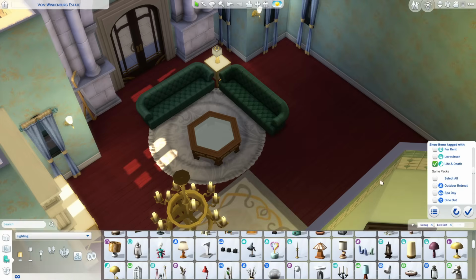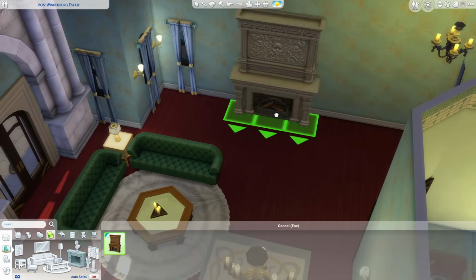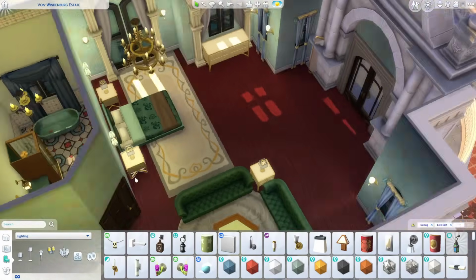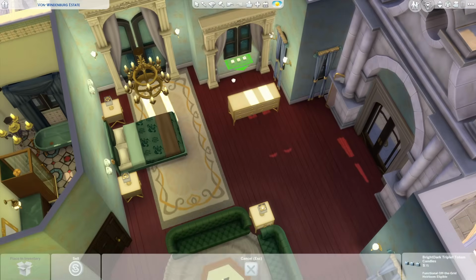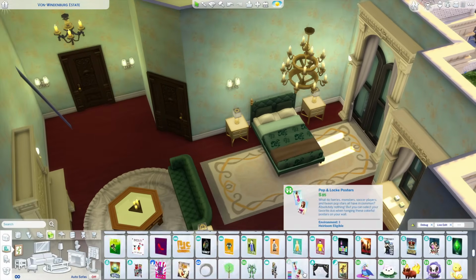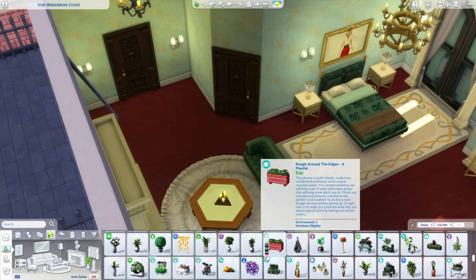This is another bedroom, probably the main bedroom because it's really big, and I've used this amazing fireplace, which I love so, so much. It's one of the most amazing items in the new pack and I just had to include it. And the floor plan when it comes to this room was a bit confusing.